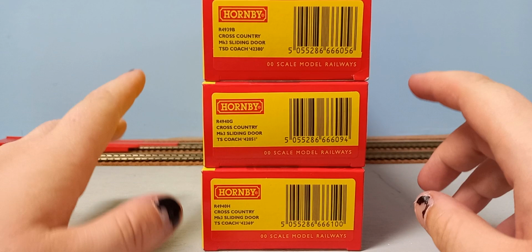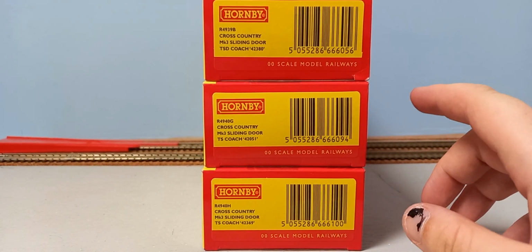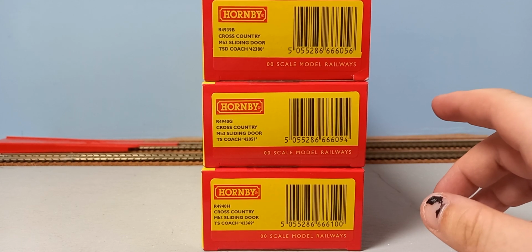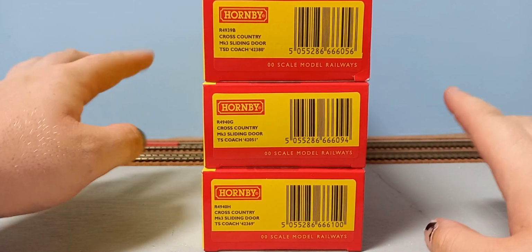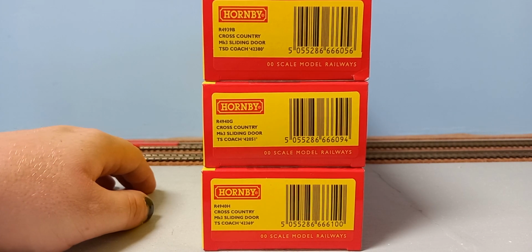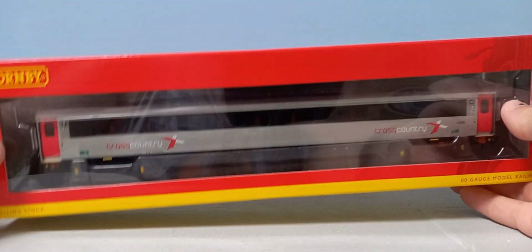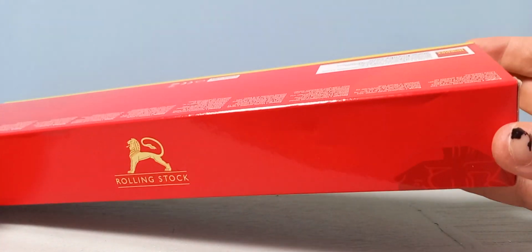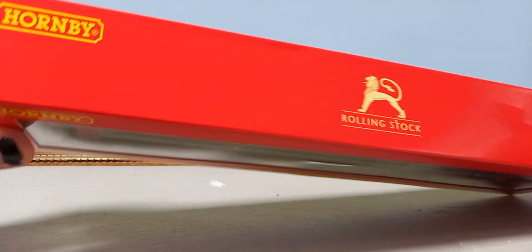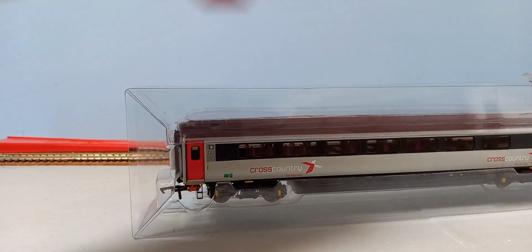Now what I'm going to do, I'm going to put two to one side, and then I'm going to do a quick review on one coach, and then I'll set all three, have them running round, and then we'll see how they get on. Okay, so bear with me for one moment. I'm going to open this up as best I can, and we'll have a look at it and see what it's like. I'll try to get this open as quick as I can in this clip.